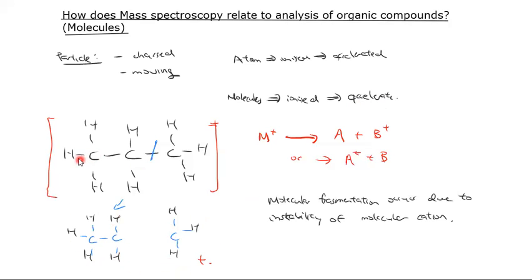And they could have broken up somewhere else. You could have broken off at H, but if you broke it off here, it would just be the same thing in reverse, really. But I could have broken off on H, for example. And that's why mass spectroscopy of molecules is relatively more complicated, because you have to consider the different types of pieces you could get out of that. But the point is, if you can identify the mass to charge ratio of the fragments, then they give you a clue as to the original.